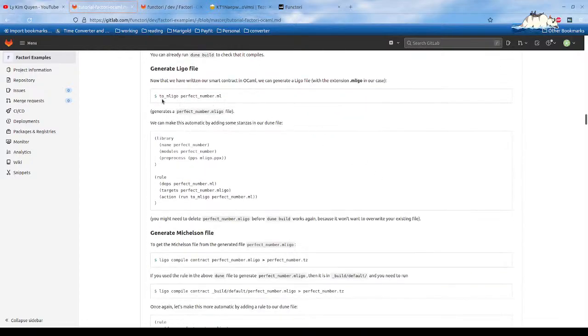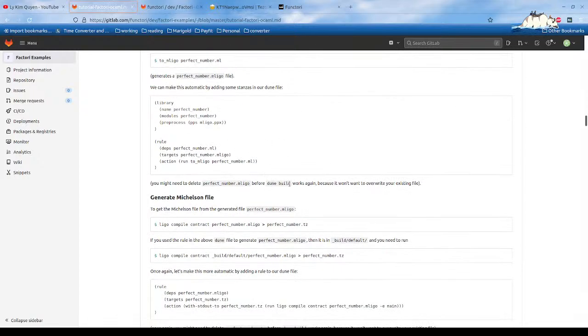So we can just use the mligo command for perfect numbers, and that's how we are able to generate it into our mligo file, or we can add these rules in the Dune file. But before that, we need to remove the target perfect number mligo if it's already generated before, so that when we call it, it's going to run automatically when we type dune build.